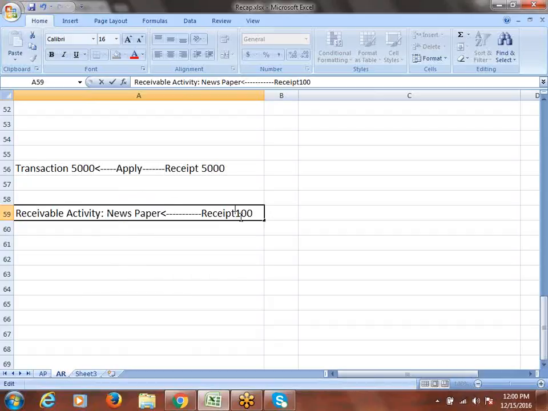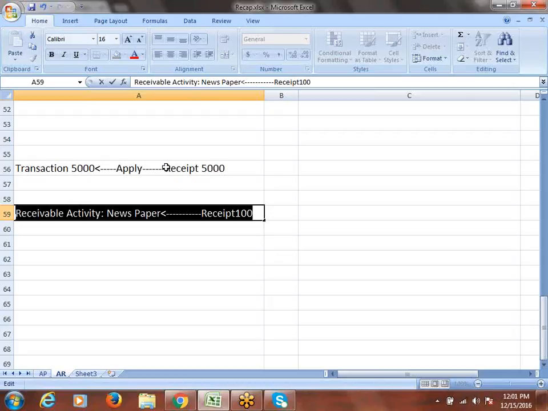Now we'll create the receipt. This receipt will apply on the receivable activity. That means there is a proof of how you got 100 rupees, right? If it is a regular general business transaction, the receipt should be applied on the transaction. If not a transaction, at least there should be some activity which we did, showing why we got the revenue. So for that you will create the receivable activity, and apply the receipt on the receivable activity. When you get any amount, you will create the receipt, right?